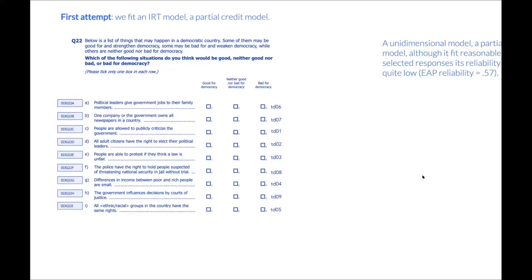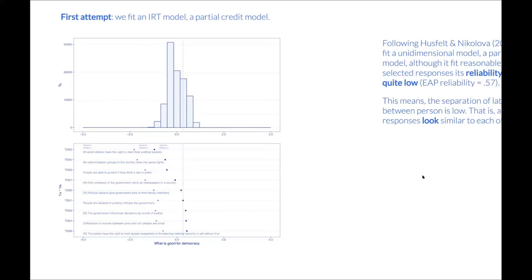So even if we could build up an item person map that would show how the scores that we created match with the response pattern of the students, the item person map was telling us that there is not so much difference. That means there is not a qualitative difference between the students on the right side of the threshold and the students on the left side. They're not far apart. It would be too arbitrary to make this distinction and say that these are students that are closer to the ideal of the SDG indicator.